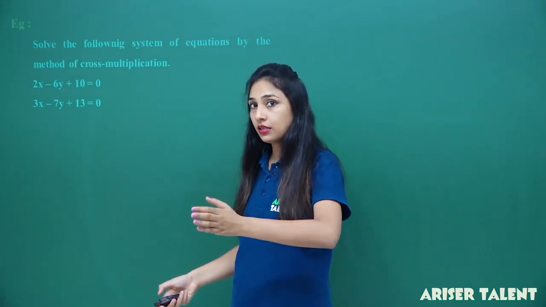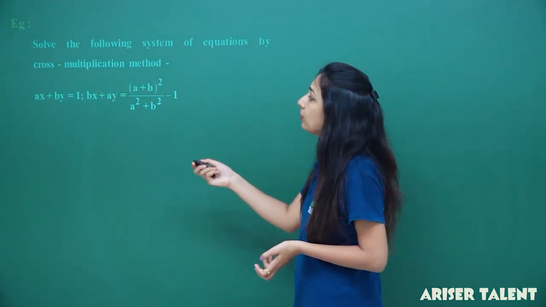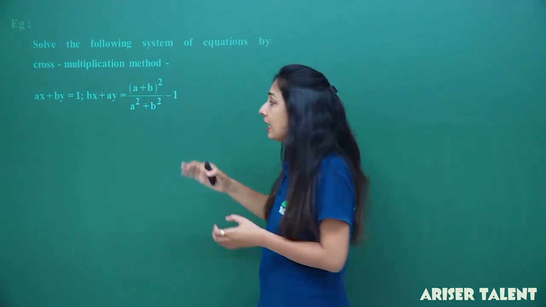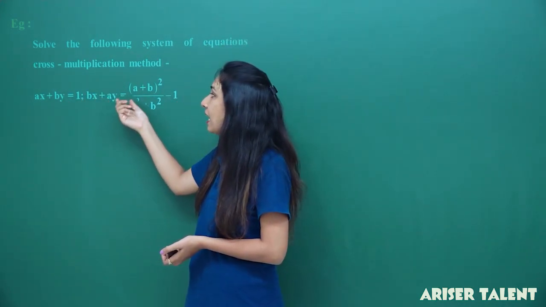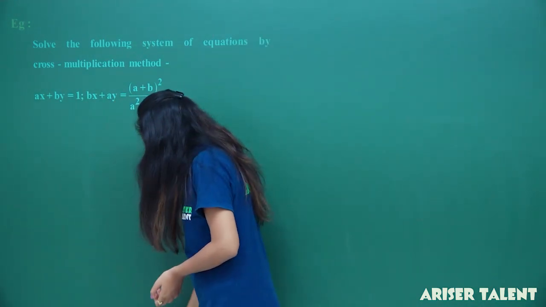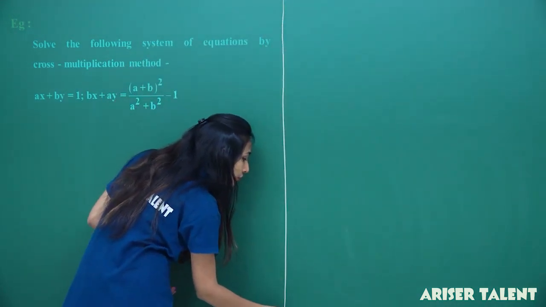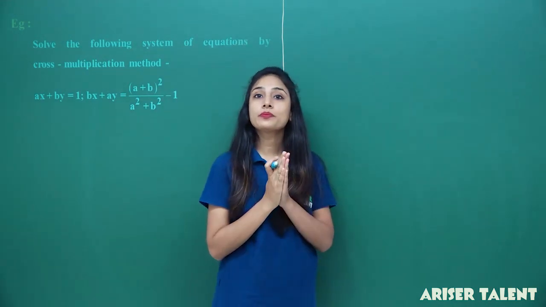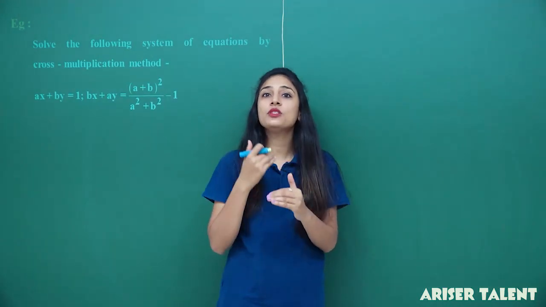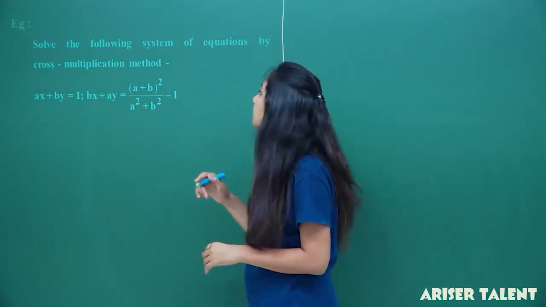So in the next category or variety of question, we are going to solve this kind of complex situation. In that we are not having numbers, but we are having algebraic constants, right? Okay. So how will you solve these kinds of questions? Now students, understand this, the procedure is the same. Just follow the steps, just follow the procedure and you will get the answer. How? Let's have a look.